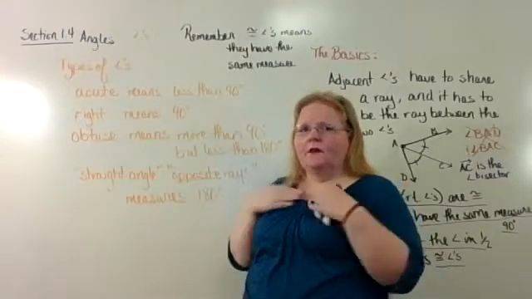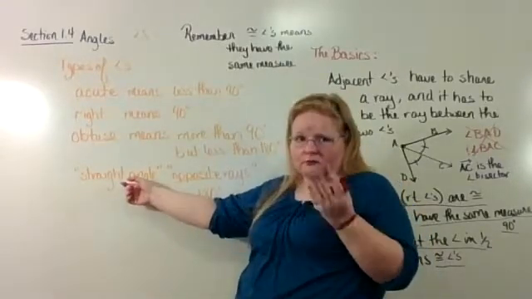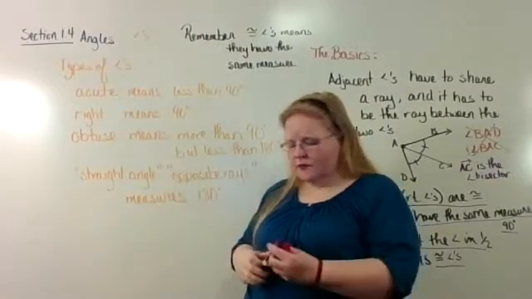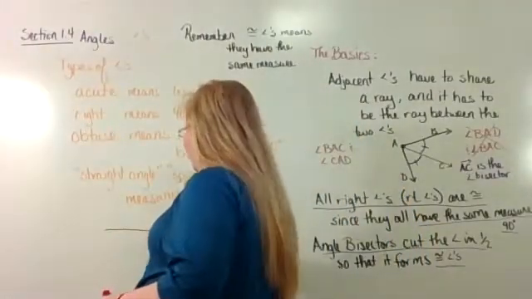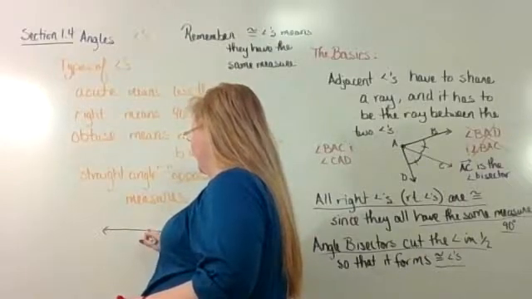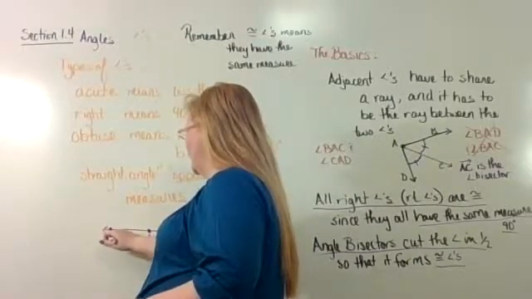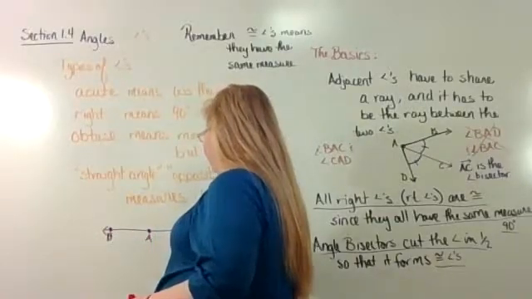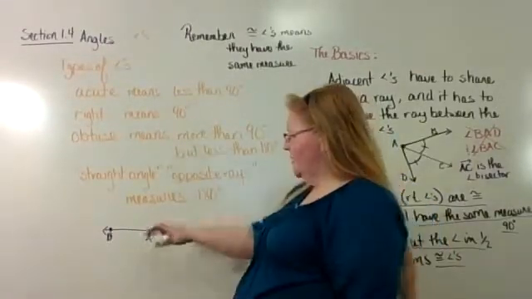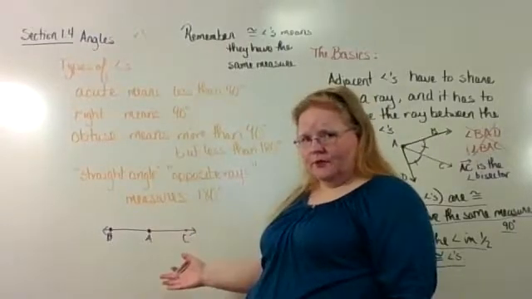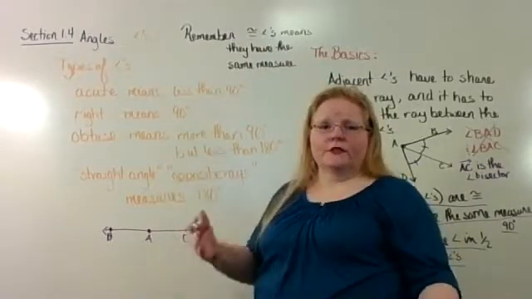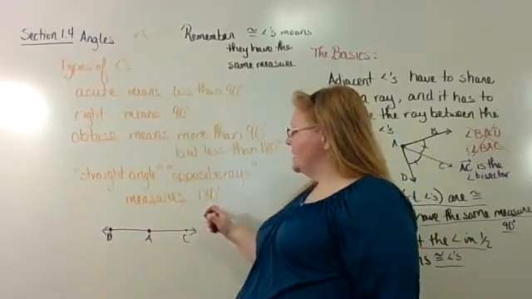And then we start book differentiation. What I mean is, I'm used to calling it a straight angle. Your book calls it opposite rays. Technically, it is opposite rays. Whenever you have a line with a point in there and some other points out here, those are opposite rays because they go off in opposite directions. But I call it a straight angle because I know that the angle is 180 degrees. It doesn't matter if you call it straight angle or opposite rays. It is of little importance to me. What is important to me is that you know for a fact that it's going to be 180 degrees.